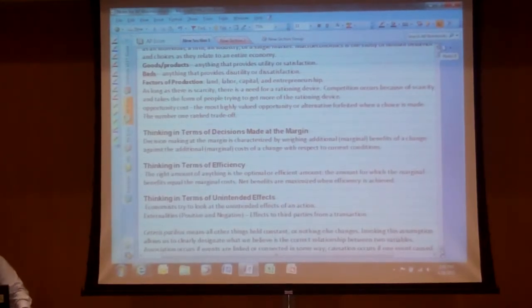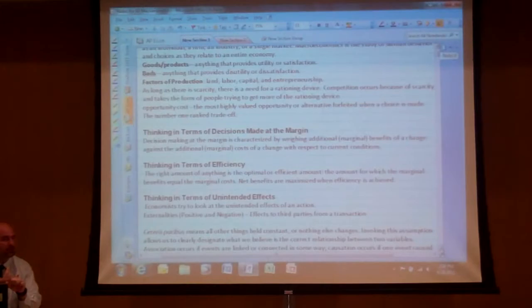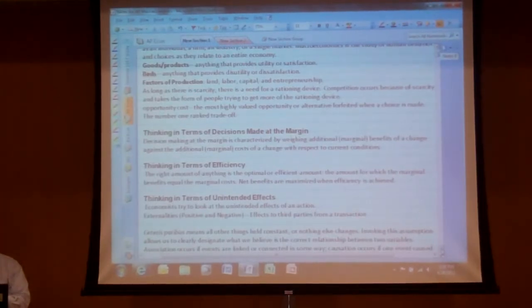Alright. Factors of production, there's 4 of them. You need these things to operate a business. Land, labor, capital, financial capital and physical capital, and then entrepreneurs. They're in a separate category from labor because they have a very different kind of task. If you ever run your own business, you know you have a lot more headaches, you have more creative challenges and obstacles. You also get more satisfaction if you're the entrepreneur. Economists put that in a different category.